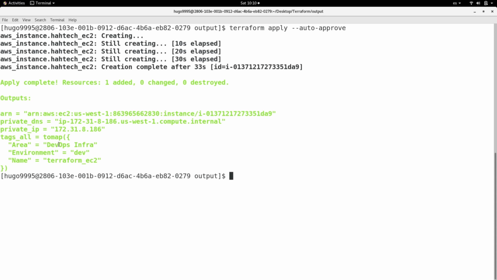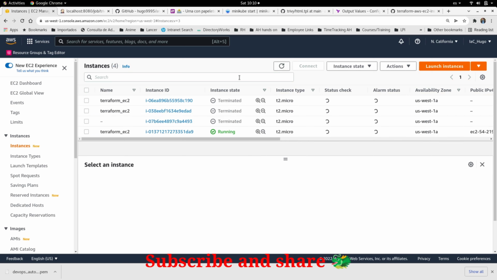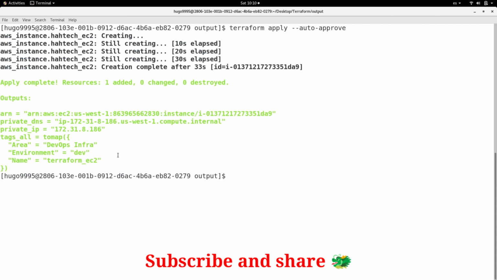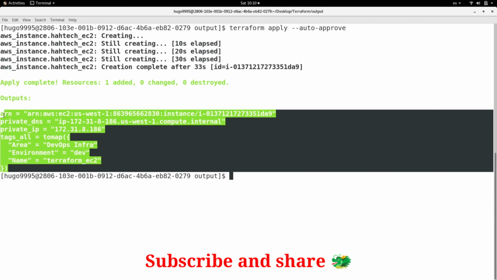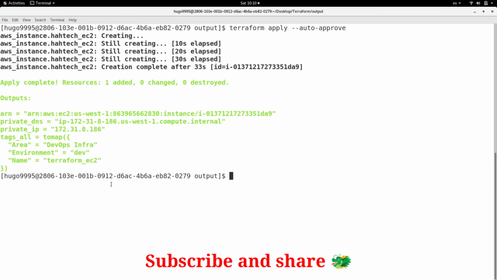As you can see, you can put anything here, but as you remember, a best practice is to always put tags in your resources so it is easy to identify them and maybe filter for billing purposes or only for organization. So let's take a look just to confirm that the EC2 is in place in AWS. Here is the recently created EC2. But the important thing here is what information we can display or show to the users.